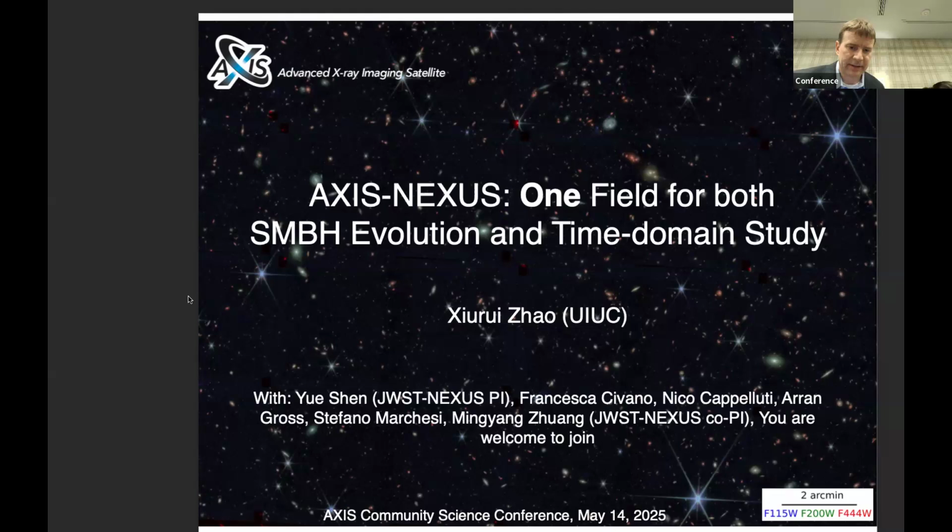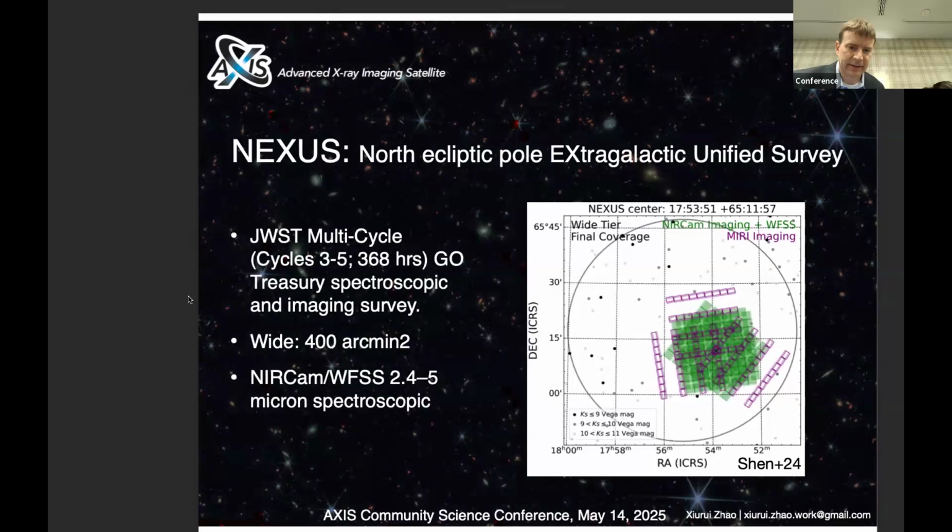Thank you so much. It's really a great pleasure to see all the experts in this room, and really nice to be in this beautiful place. Today I'm going to talk about AXIS-NEXUS, one field for both supermassive black hole evolution and time domain study. This work is a great effort of a huge collaboration from the NEXUS collaboration, the PIs, the USN from UIUC, and also a lot of people, and also Nico and Stefano here. So what is NEXUS?